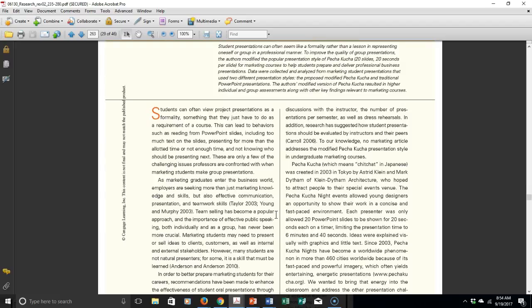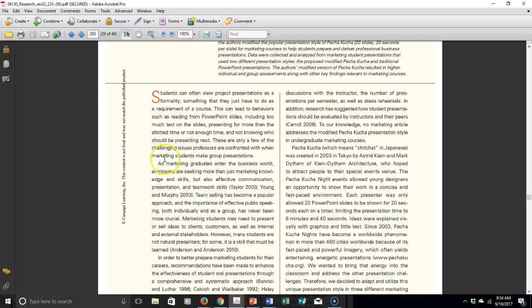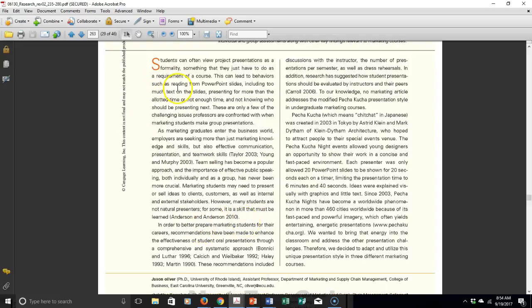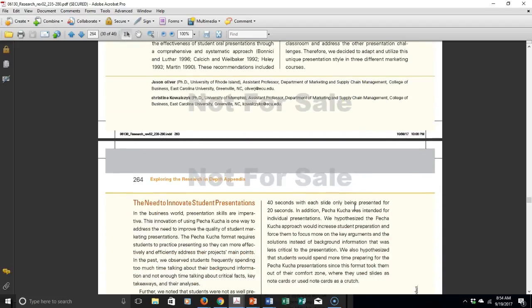As you know, the introduction sets the stage for why this study is important and what this particular study is going to do to add to the literature. So here in the beginning, you'll see that they're going to target specifically marketing graduates because this article is targeting business students, marketing ones in particular. So they're talking about why presentations are valuable, what kinds of skills marketing students need in the business world. Then they're also introducing the concept of Pecha, providing you with a little history of where it originated, and some more details about what the approach really is.